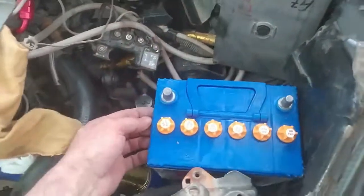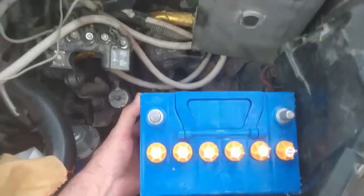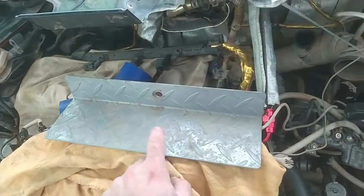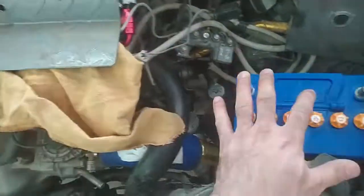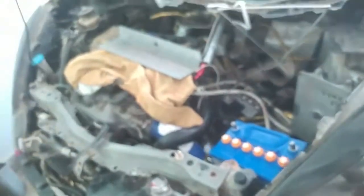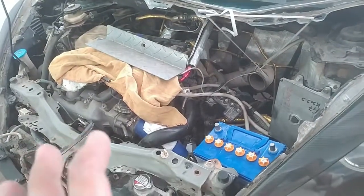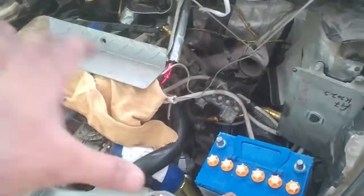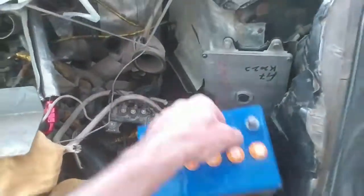This is the lead acid battery and it fits nicely. Okay, so now what I will be doing is, with some metal, I will be constructing a custom plate on which it will sit. Engine bay is very small. Okay, the USA fit, the nose is slightly larger, so that's why things are very compact over here.